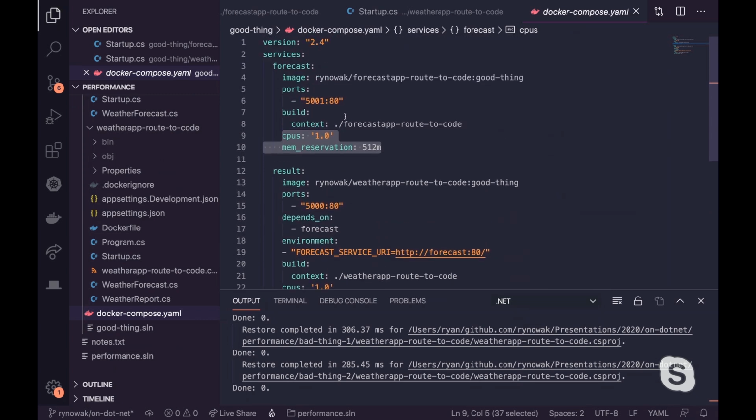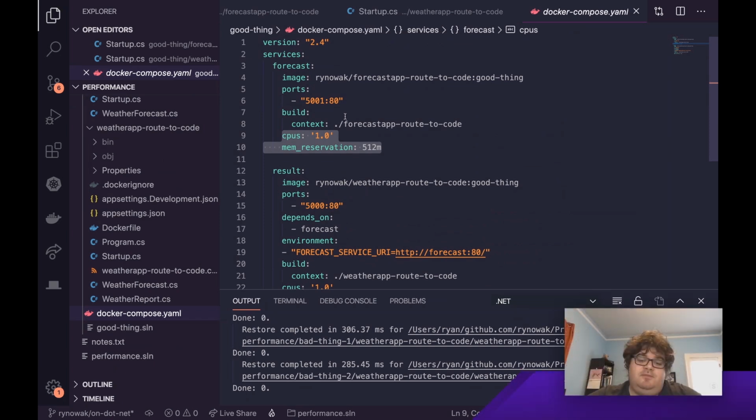Now, the reason why I might do that is, one, to get closer to my actual production conditions. So let's say I'm deployed in App Service. My developer workstation is probably more powerful than what I might have if I'm deployed to a simple App Service instance. The other reason is to avoid competition between what's going on my computer versus what's going on inside these applications.